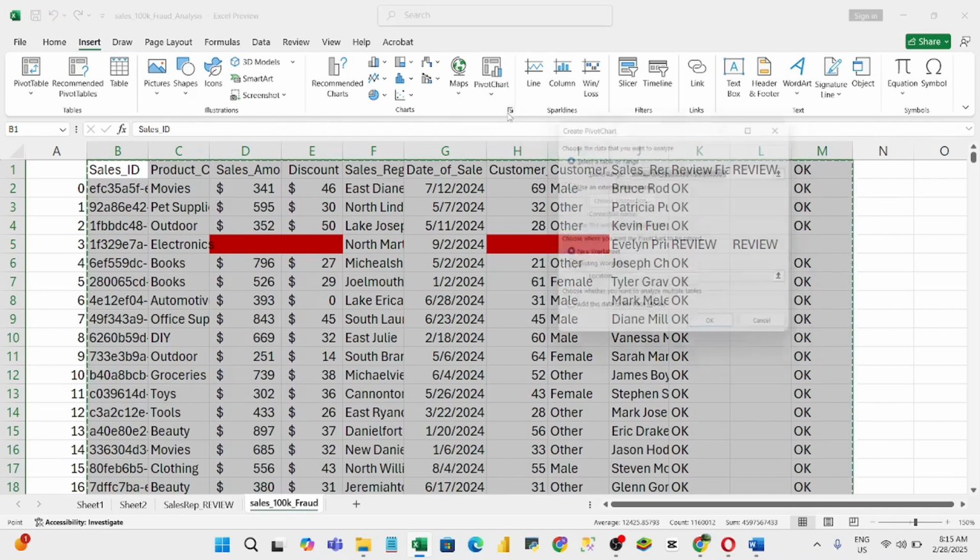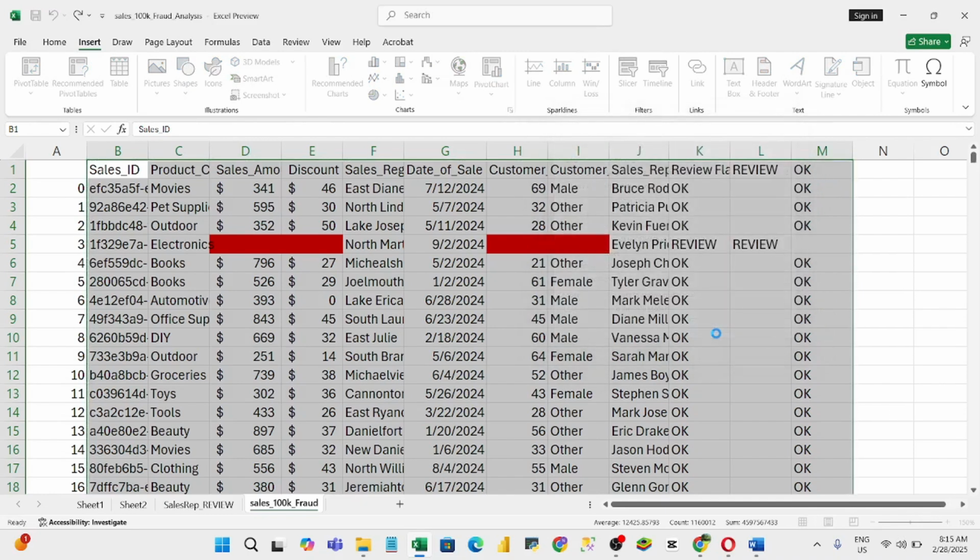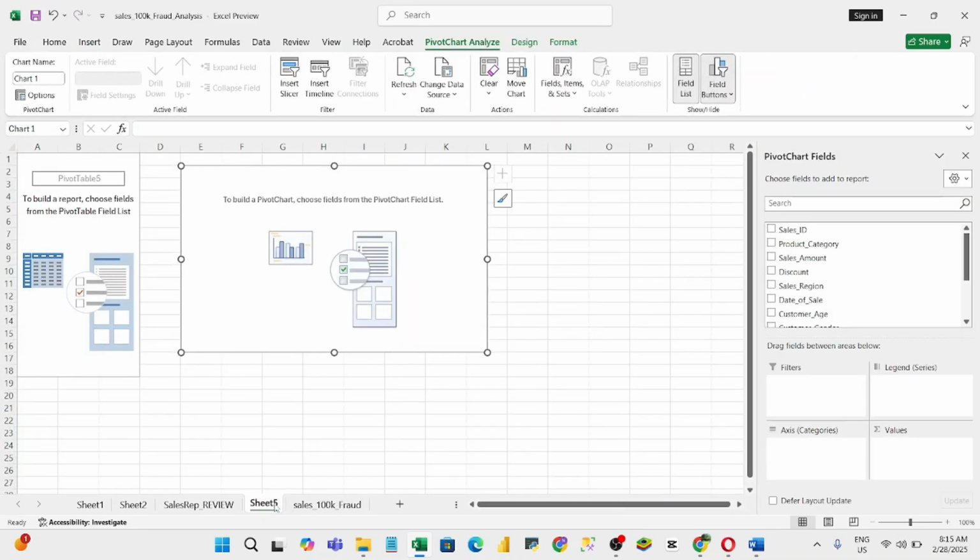I'll select a pivot chart for this range. Here I'm doing a pivot chart for missing values. So this is a blank. Let's say missing values.